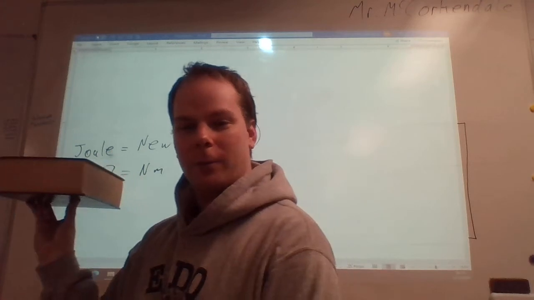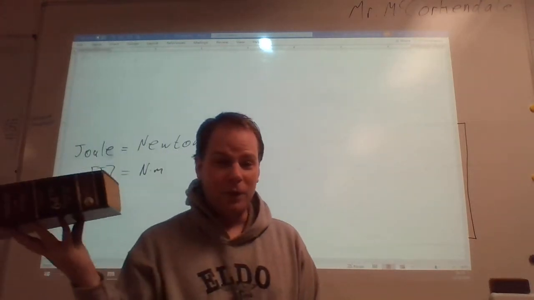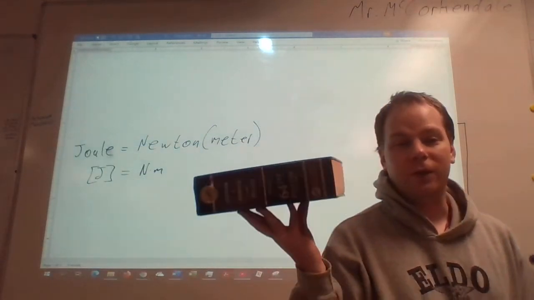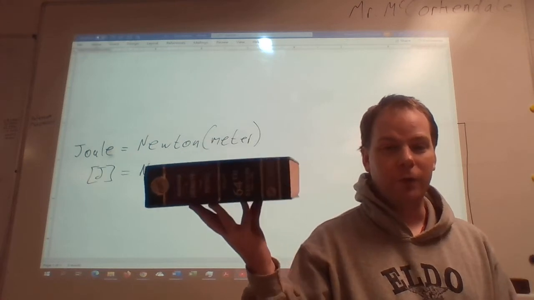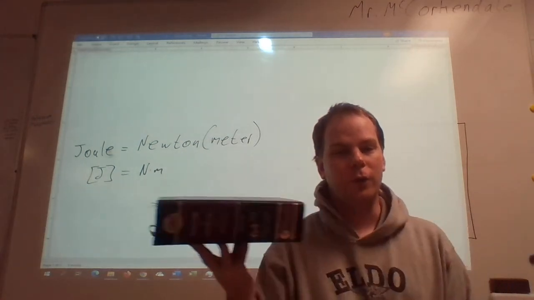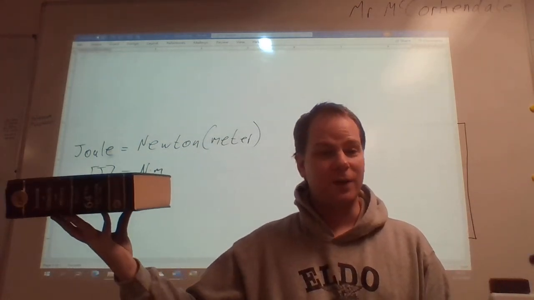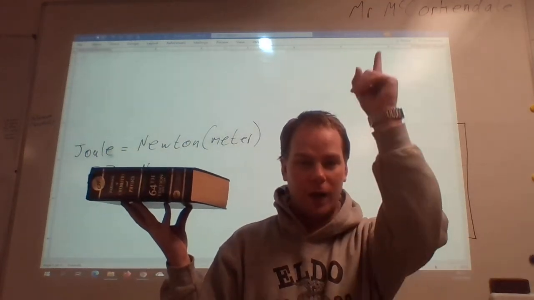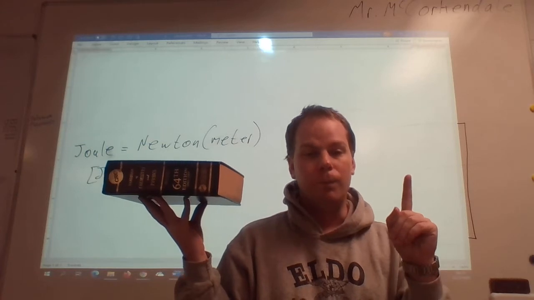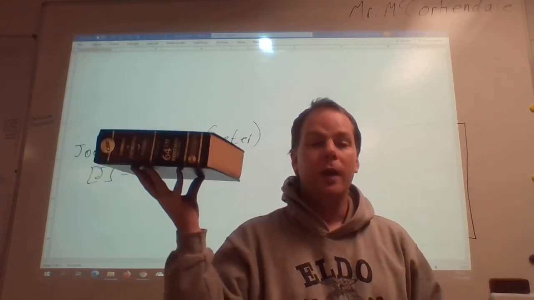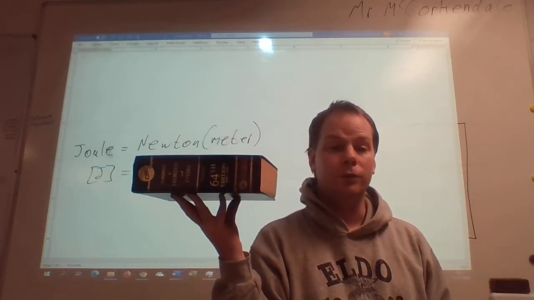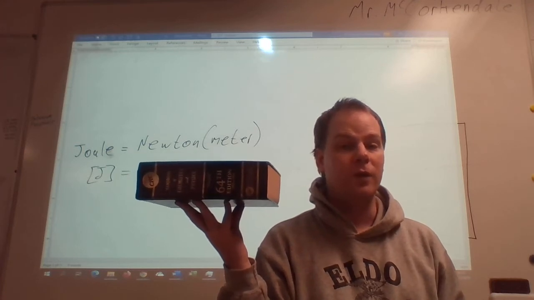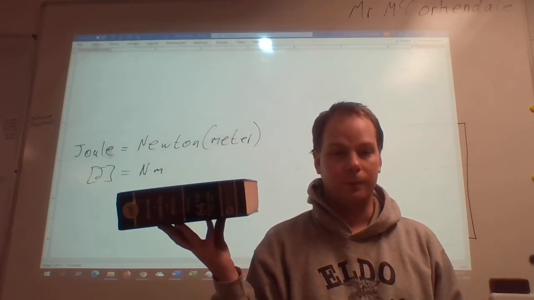If I move it sideways, I'm expending effort, but the distance that the book is moving from here to here is not in the same dimension as the force that's acting on it. The force is up and down, but the motion is horizontal. Since the force and the motion are not in the same dimension, no work is being done.